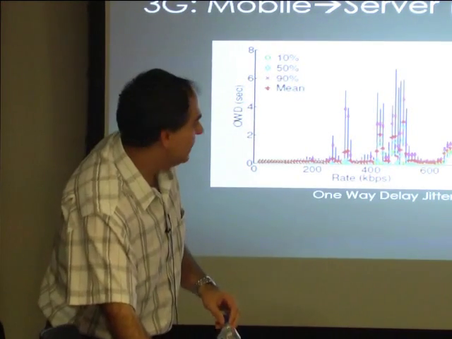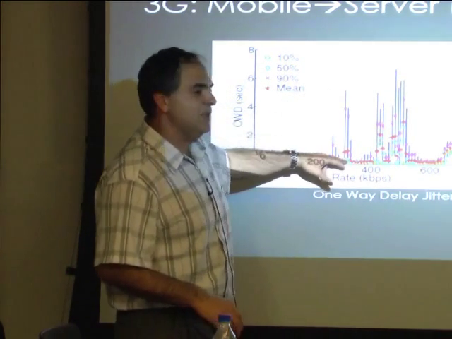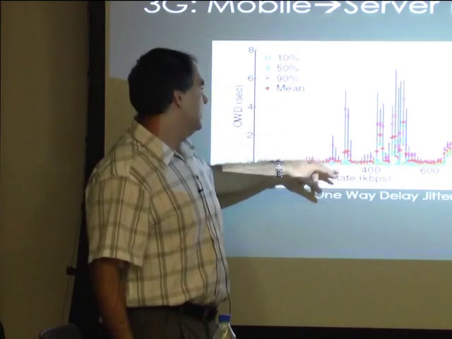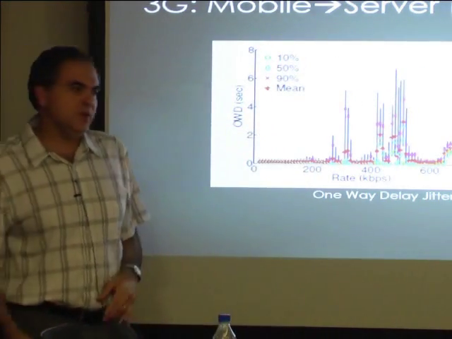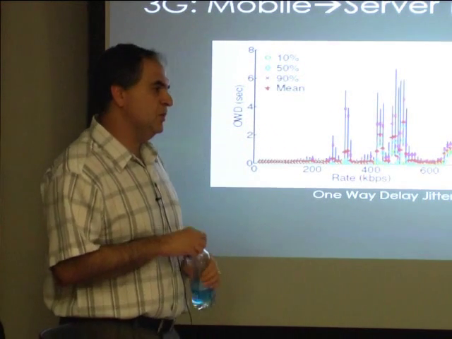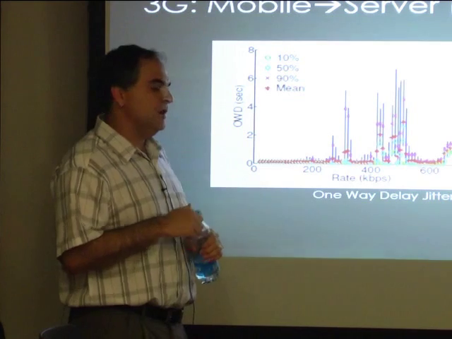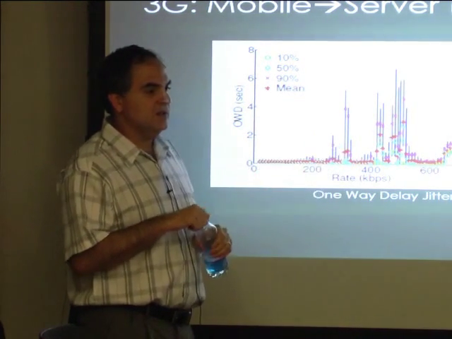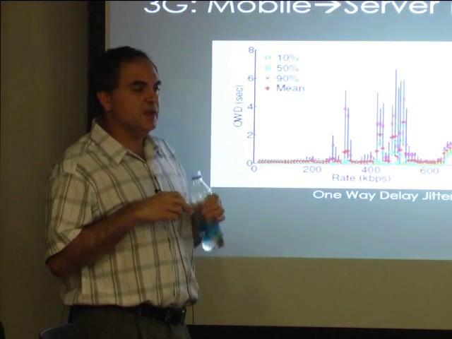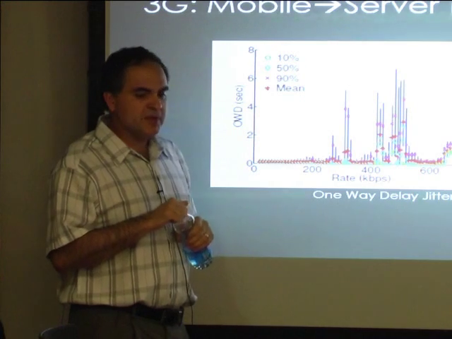So what are the spikes again? The blue spikes are what? This is the maximum delay you see, and this is the minimum delay you see. So you see something like a 5-second delay, which I think is pretty much what people report anyways. There was some packet with that delay even when you're sending at 300 kbps. That has no significance, it's a spurious thing. It's only when the minimum also goes up that it matters. Right.